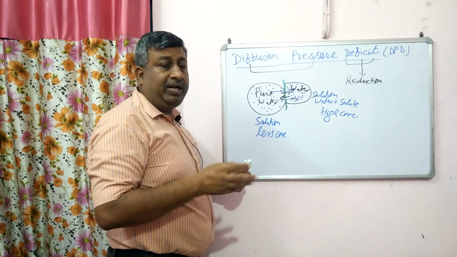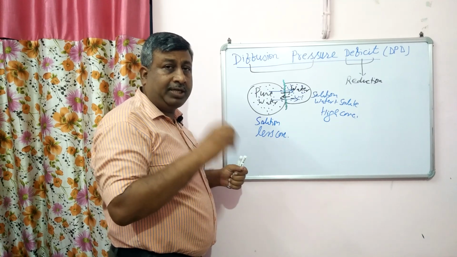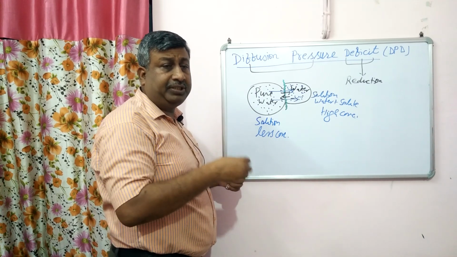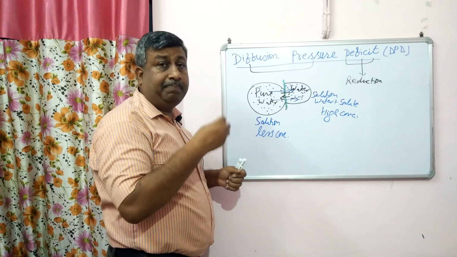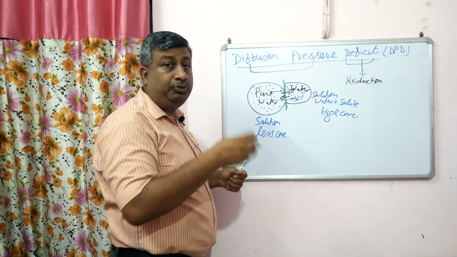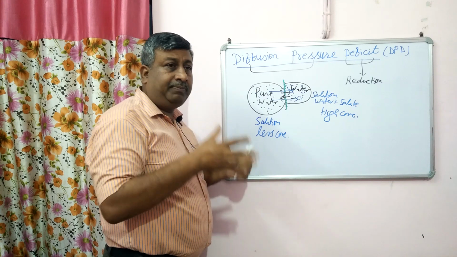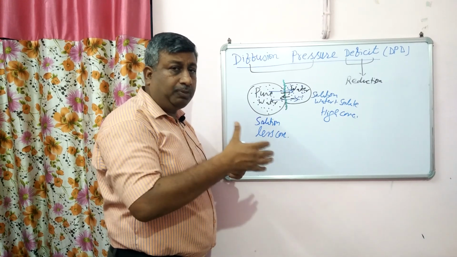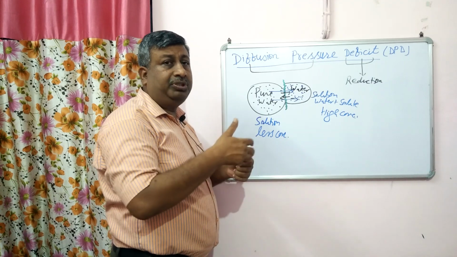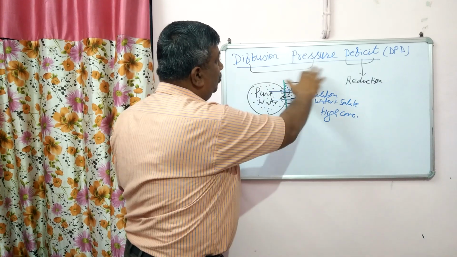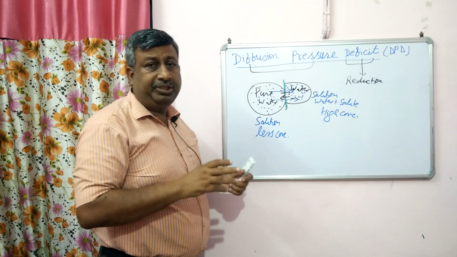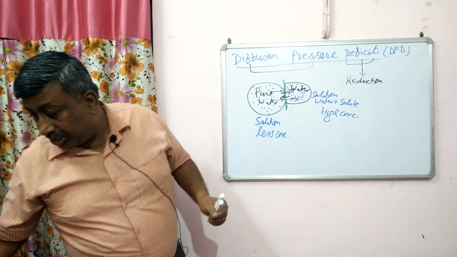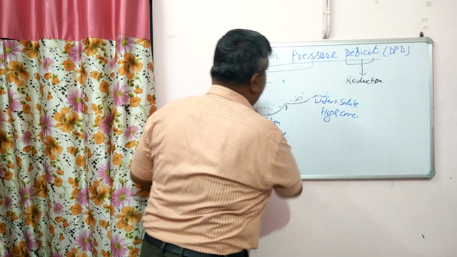It means when we add some salt in pure water, its diffusion pressure decreases and it is directly proportional to the amount of solute or salt. तो जैसे जैसे हम वाटर के अंदर साल्ट मिलाते जाएंगे उसका डिफ्यूजन करने का जो प्रेशर है या जो एबिलिटी है वो क्या होती जाएगी, कम होती जाएगी, and this is known as diffusion pressure deficit. ये अब आपको समझ में आ गया होगा कि what is diffusion pressure deficit.